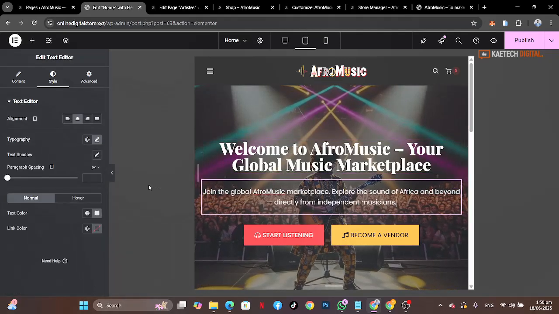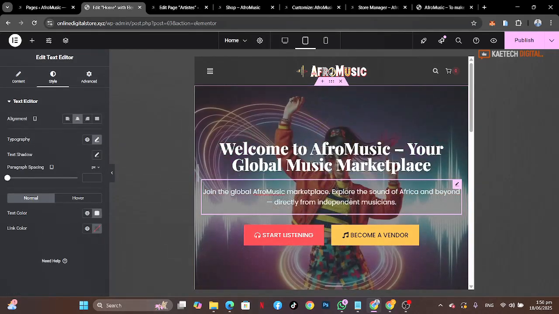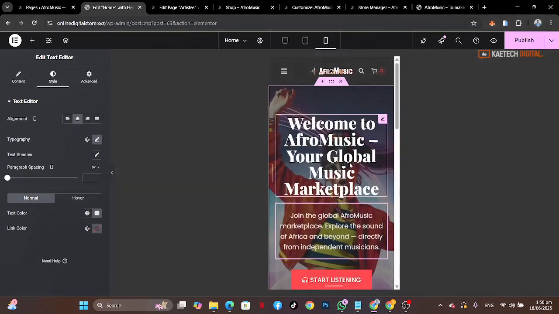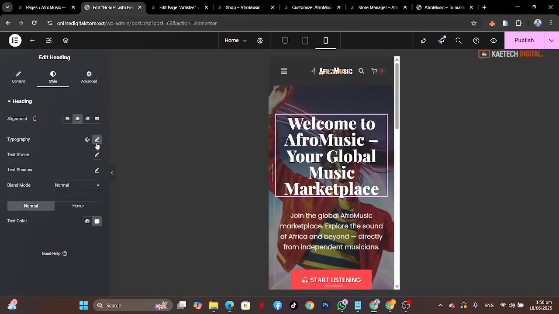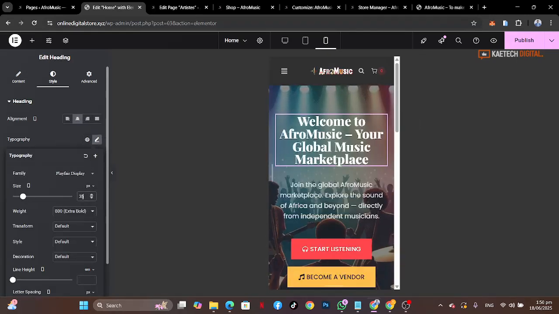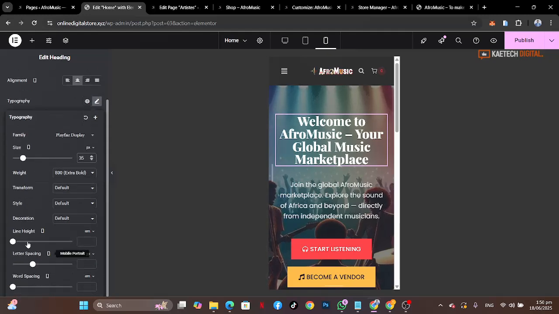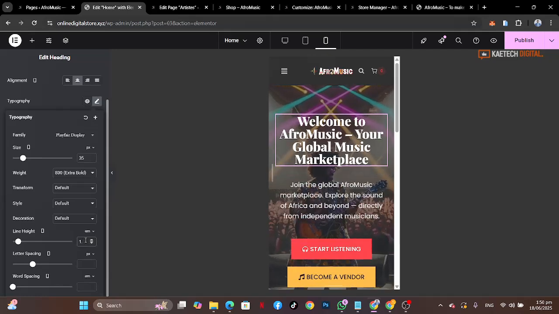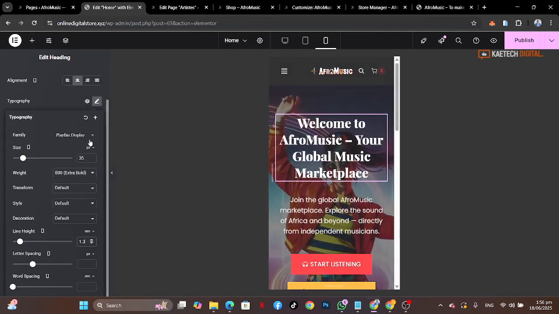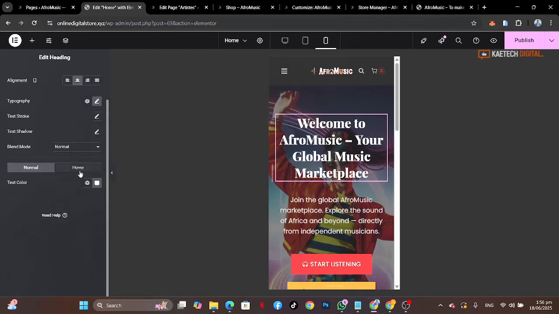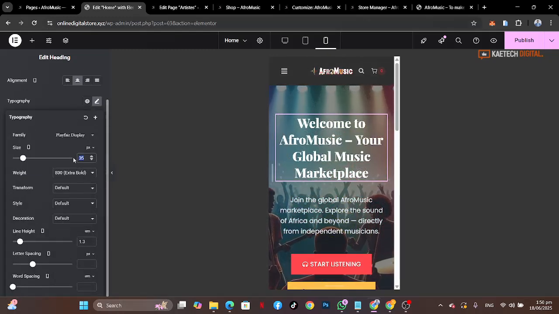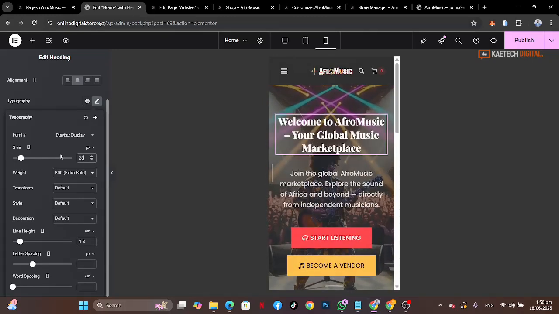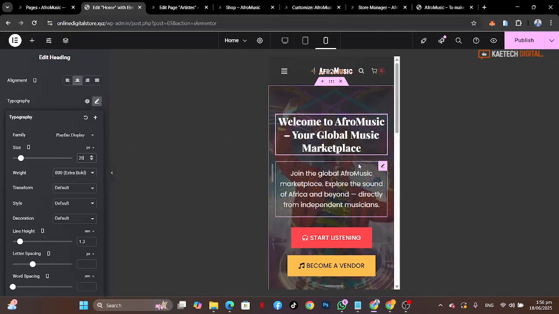Now over here also, if you think it's good for you, you can keep it the way you want it, and the button is also okay. Now let's see how this one looks. Over here, we want to reduce it a little bit, so instead of 45, we say 35, if you feel that is okay. If the line height is not good for you, you can adjust it to anything you want. 1.3 is okay. And I still want to change this one from 35 to maybe 30, or maybe 28. Something like this will be quite okay.